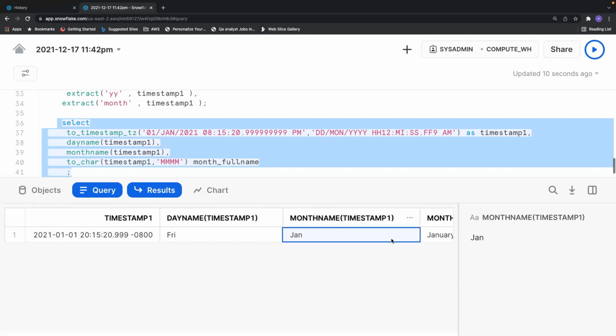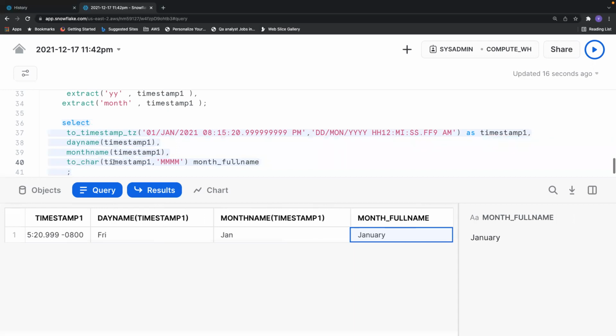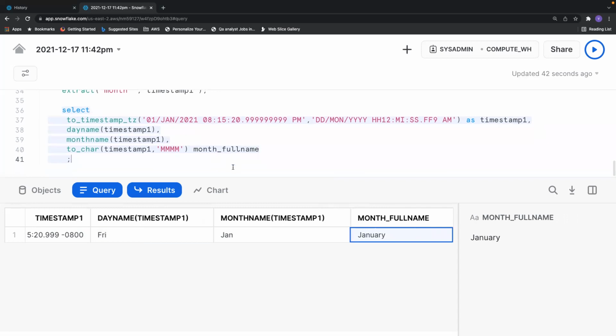But if I need to print that completely with the full description, then I can use the to_char function. This is converting date into a string, and I'm only printing the month part for that. I don't know how to print the complete day. I didn't come across any function or any different way of writing to print the complete name of a day, but the month can be done like this by using the to_char function. Okay, so if you need to get the day name and month name, you can go for these things.